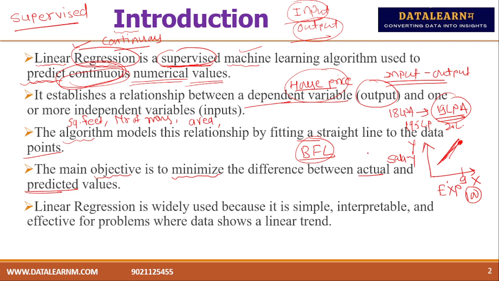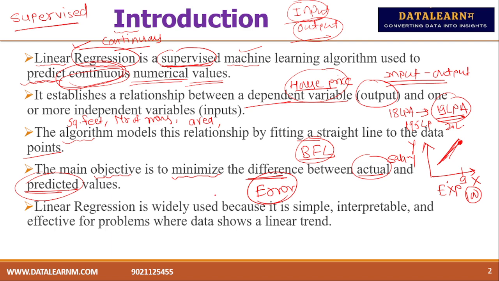So suppose the actual was 19, and the predicted value for the salary is 18 or 19.5. That difference, the difference between actual and predicted value, is nothing but error. You will come to know all these values. Don't worry about it right now, because we are going to discuss these things a number of times in upcoming sessions.